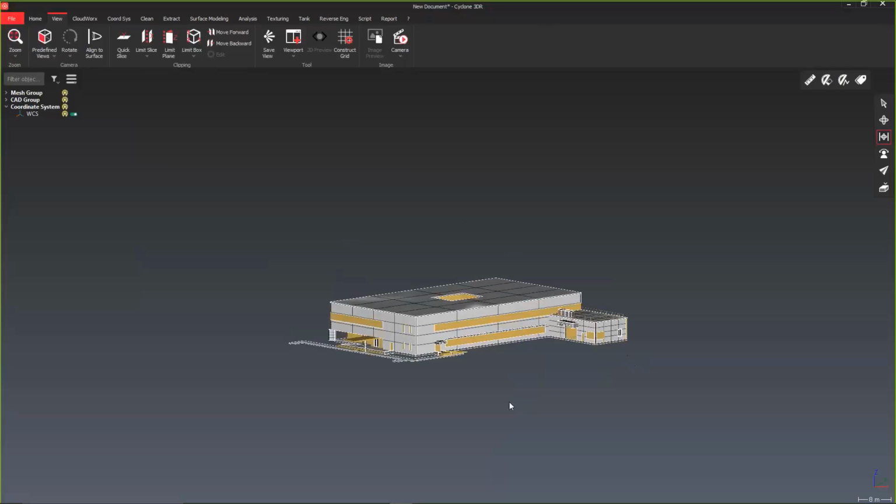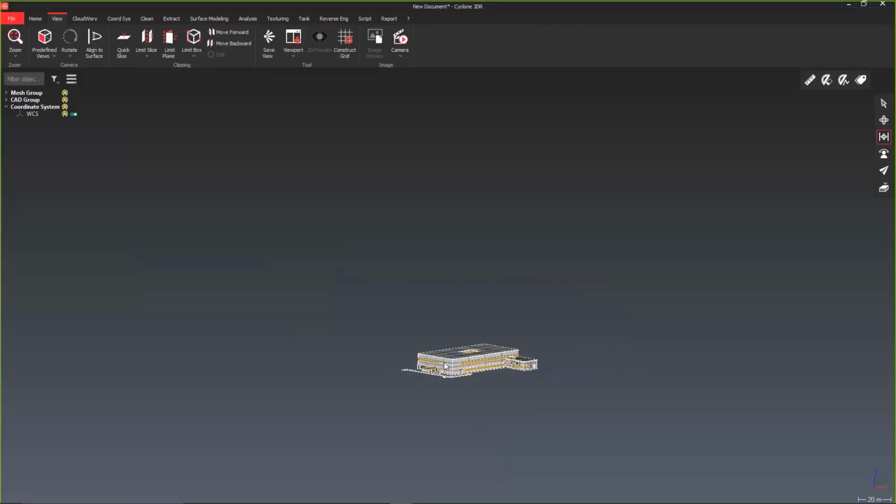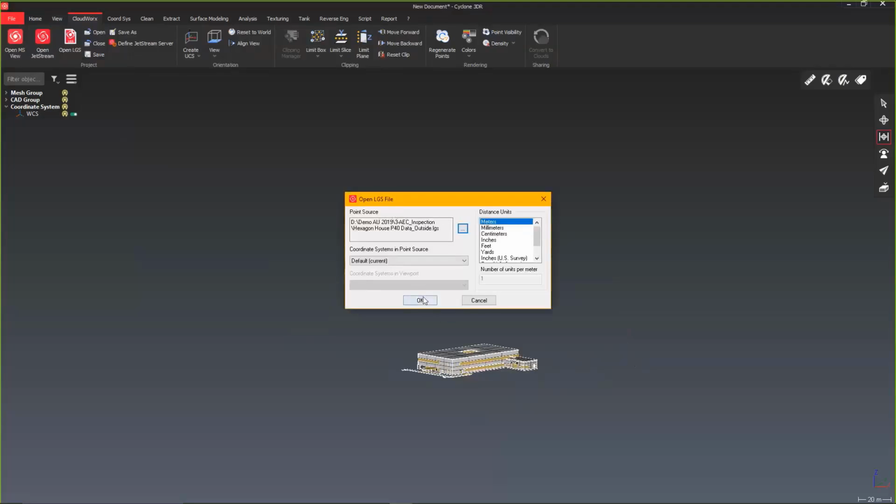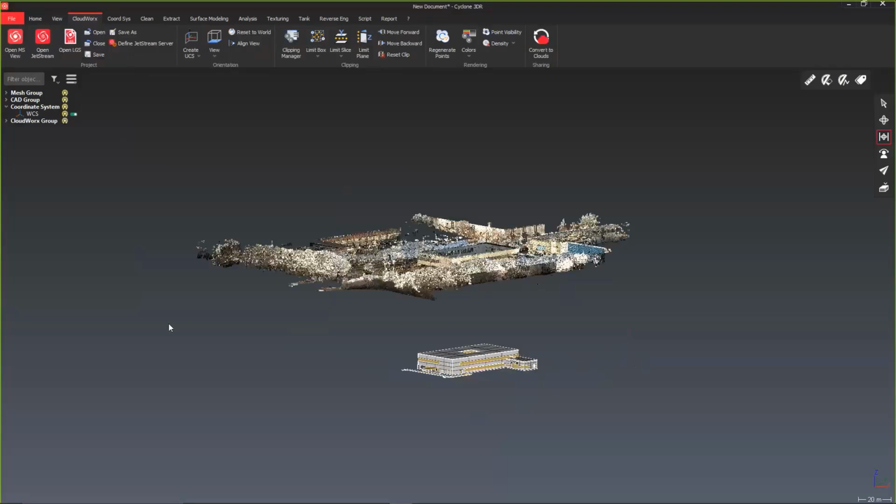Well, what I want to do is take my model data and compare it to some point cloud data. Well, we know already, I told you that I could bring in CloudWorks data, and I have an LGS file. And that LGS allows me to bring in point cloud data. Well, now I have a problem, right?